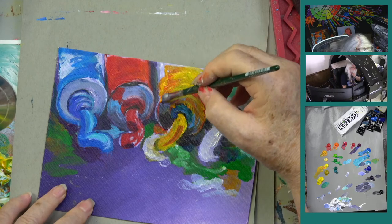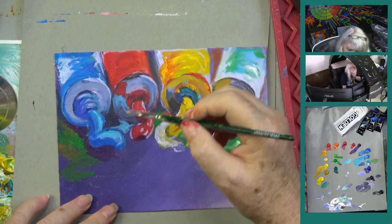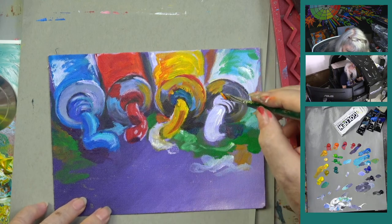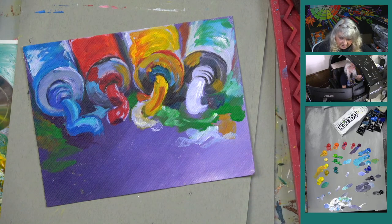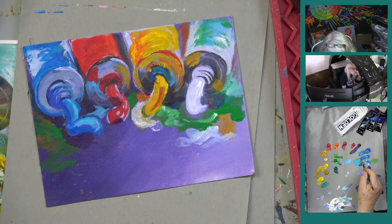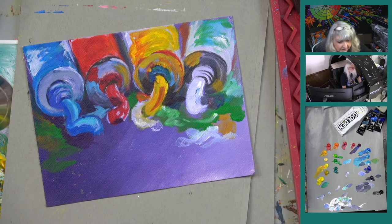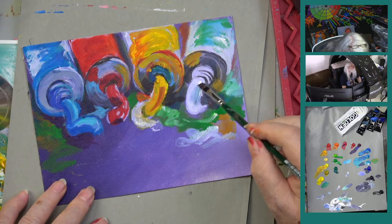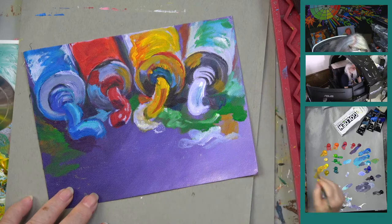PJ says, I didn't send it back because I didn't want to bother you. Well, bother me. I want to see it, PJ. The only way that Ginger knows she's being successful in explaining something to you is if you say, here, this is what I did, and post it on Pinterest or don't, whatever. It just reaffirms what she's trying to teach you, that you did understand it. So send it back and use the same ticket. Don't open up a new ticket. Just reopen the old ticket that it originally came under.